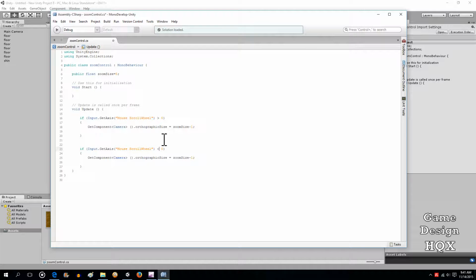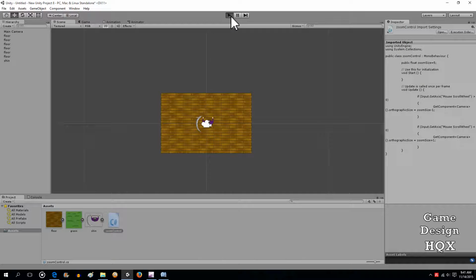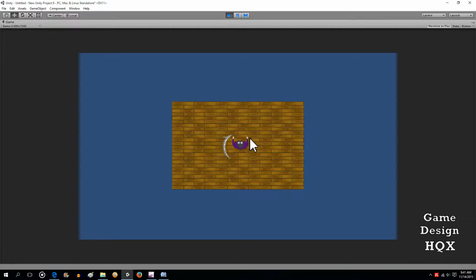If it's less than 0, which is a scroll down, then the zoom size is going to get bigger. Now there's one thing we're going to check for, but let's just watch how this works. So I'm going to hit the scroll wheel up.